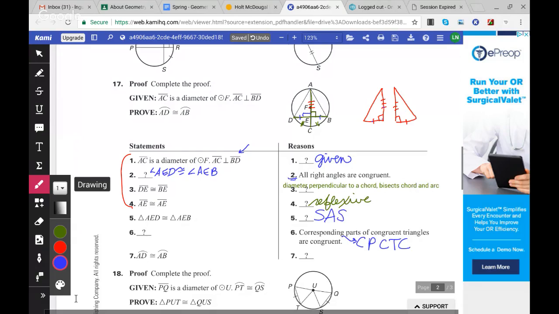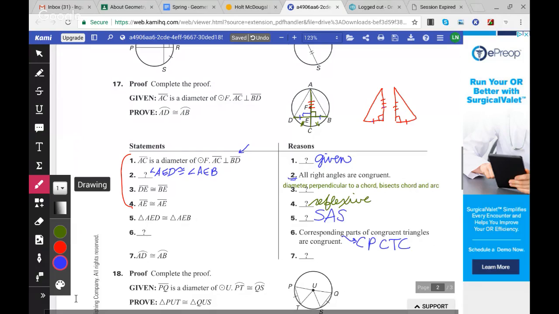So now in those two triangles, we've marked that the legs are congruent, and you kept wanting to say that the hypotenuse was congruent to the hypotenuse. So if you look at step 7, I know I'm skipping to 7. We're coming back to 6. But at step 7, they're saying that AD, which is here, is congruent to AB, which is here. Congruent chords cut congruent arcs.